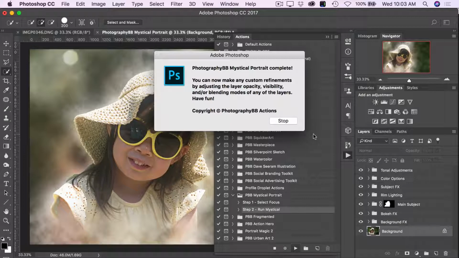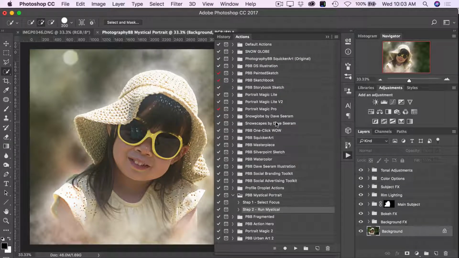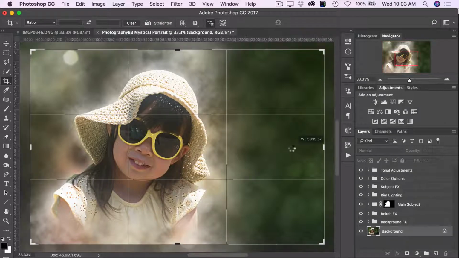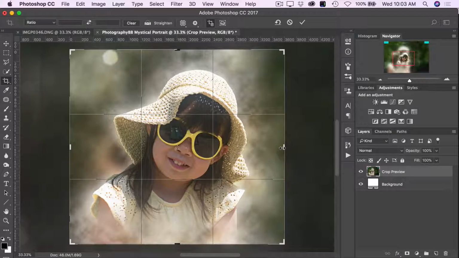Okay, the action is complete here, and this dialog tells us that we can make custom adjustments if we would like to. So close this dialog box, and let's have a look at what more we can do. And let's also close the Actions panel out of the way as well. Okay, so firstly, I'm pretty happy with the result here. I've got a really cool, dreamy, mystical feeling, which is completely different from the original image with the background of the trees. But there's a lot more I can do here. So I think for this one, I'd like to use the crop tool and just tighten the crop on my lovely subject here, like this.